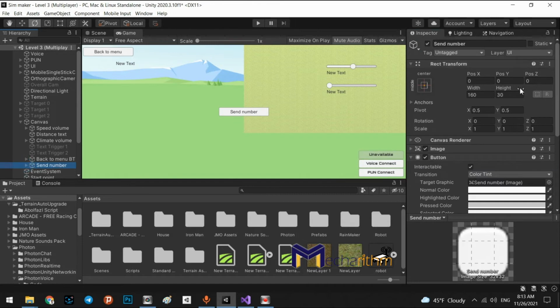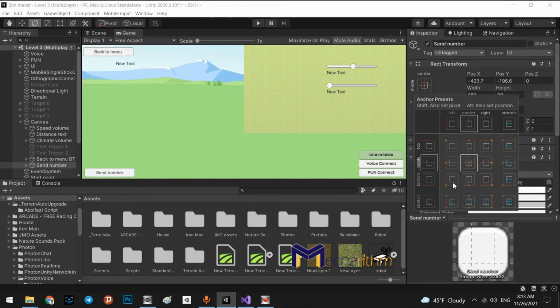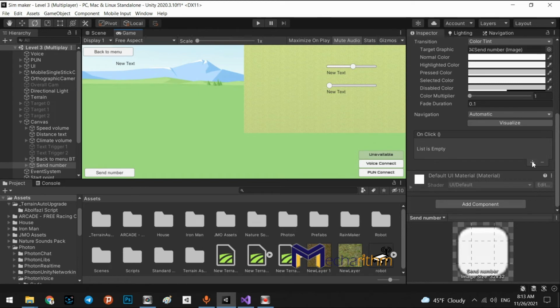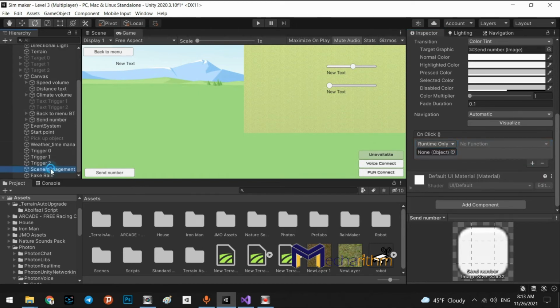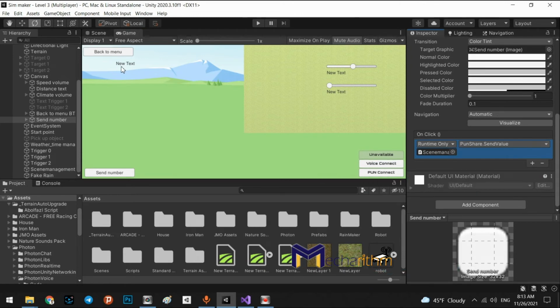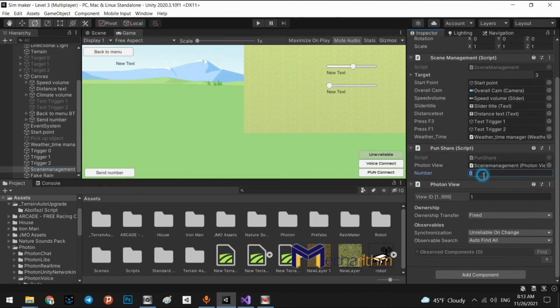For our test, I put it here at the corner left and down. It's here all the time, and the order of it is the scene management, the pawn share, send value. What is the send value? It is, for example, 125.